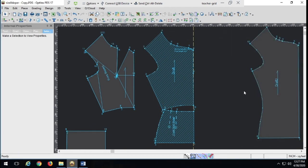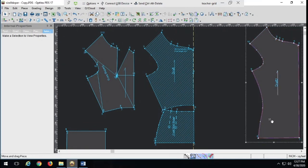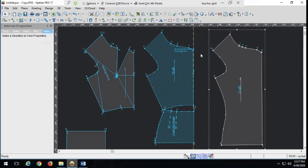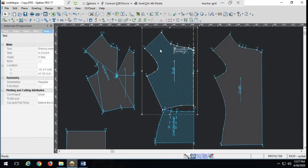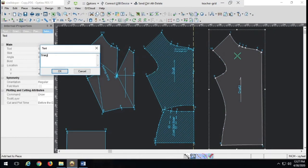Get rid of that. And we'll put this back in there. So what I can do is just copy, hopefully. Why am I copying the piece, or am I copying the text box? Whatever. Zoom in again.